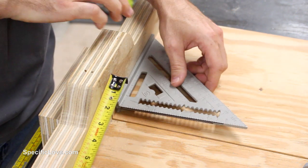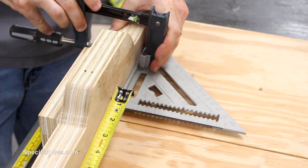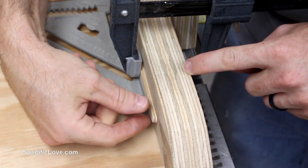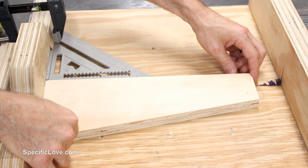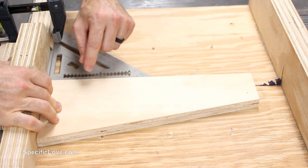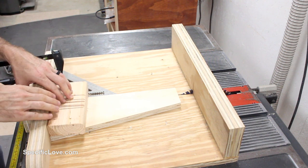Take your speed square, make sure the large flat end is against your backing, and measure it out exactly where you need it. Then take your clamp and clamp it in place. You might need some extra spacers to keep it steady — I'm just using some popsicle sticks. The reason I chose a speed square is that because it's a 90-degree square, this full length should be the same thickness all the way through. It's also a good idea to take another piece of wood and apply downward pressure on the board so it's less likely to come up.